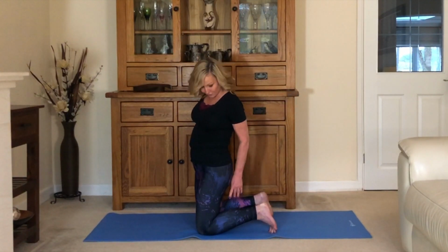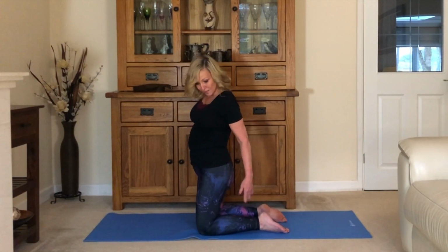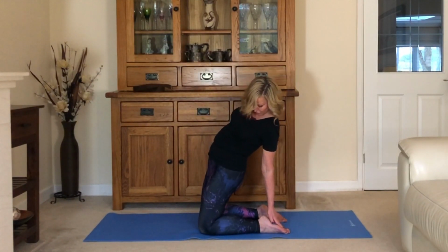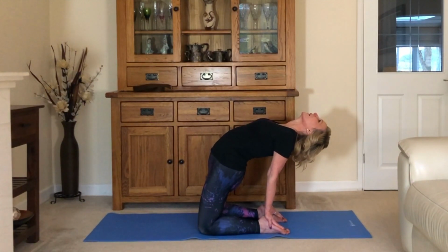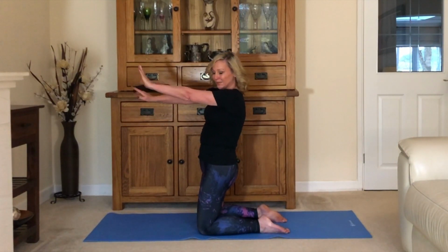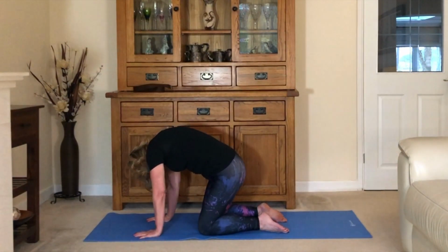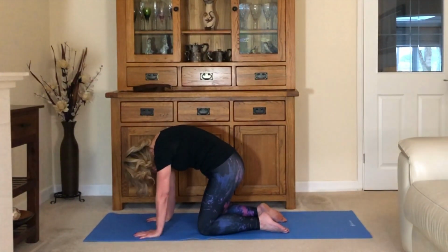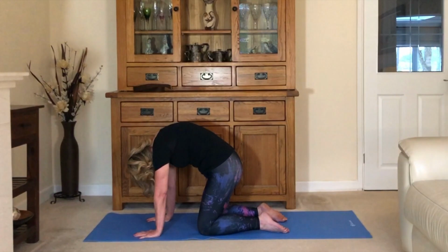And if you want to take it even further, you can bring your feet flat, because now you've got further to get down to. Perhaps you can reach the heels, perhaps you can bring your hands flat onto the feet. Again, push the hips forward, let your head drop back, breathe. And when you're ready to come up one hand at a time, come onto hands and knees and round the spine into a cat curl, just pressing into any areas that feel tight. This is a counter pose. We bent backwards, now we're bending the spine forwards.